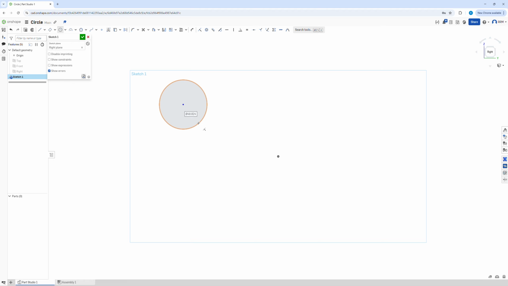Automatically selects the dimension, so let's go for 50. And then this is all blue. We want this to go somewhere. Okay, so let's get a line for now and let's drag this up. Let's just say that we've got a 70mm line and that is fully constrained because it is vertical. It's not going to go anywhere.